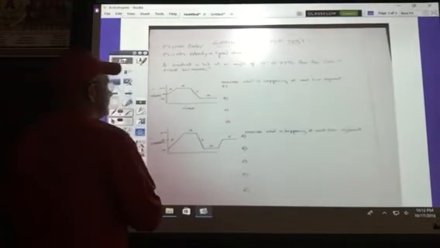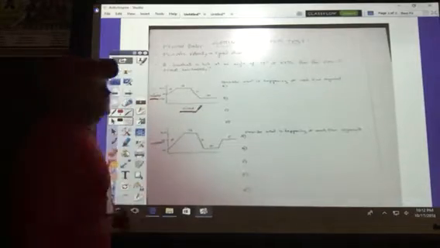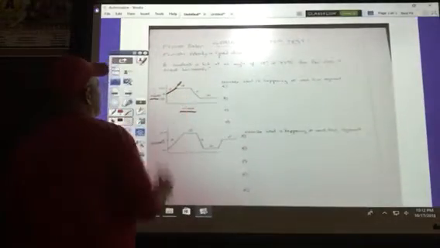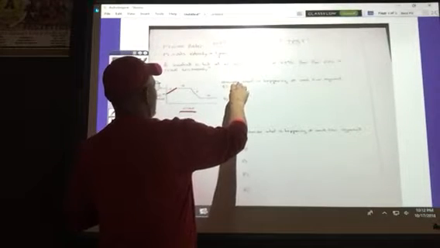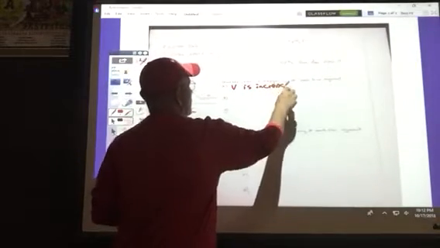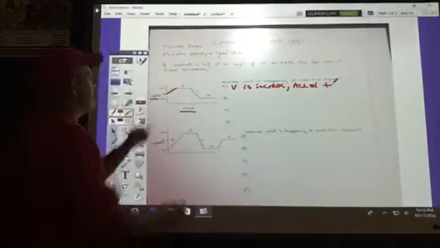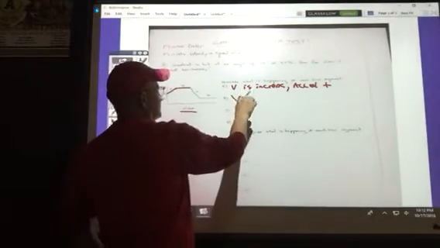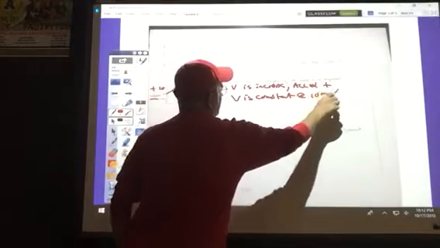That's that one. Now let's look at this graph. This is a velocity-time graph, and that's the first thing I need to look at. The question says to describe what is happening at each line segment. Right here, my velocity is going from 0 to positive 10, so my velocity is increasing, or it's accelerating positively. From B, my velocity stays at plus 10, so my velocity is constant at 10 meters per second.